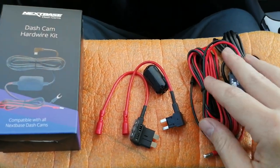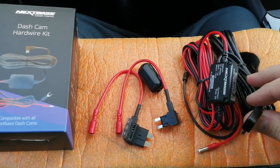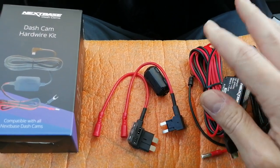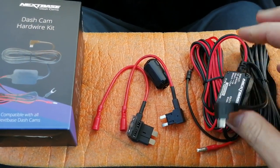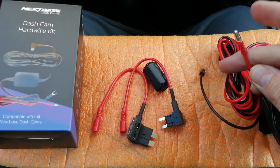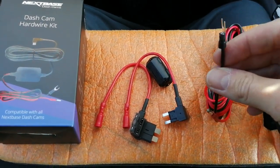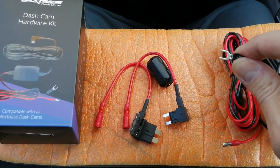Well guys, here we are. We have a replacement power cable, so you do not use the one that comes with your camera and plugs in your cigarette lighter. This terminates in a mini USB. Like I say, this next-base camera uses the mini USB. Some other brands use different connections, so you might want to check that before ordering a fitting kit for your camera. The power cable terminates in a red wire with a bullet on it, which is for 12-volt power, and an earth connection to put behind a chassis earth bolt or mounted to the chassis somewhere, which I will show you shortly.